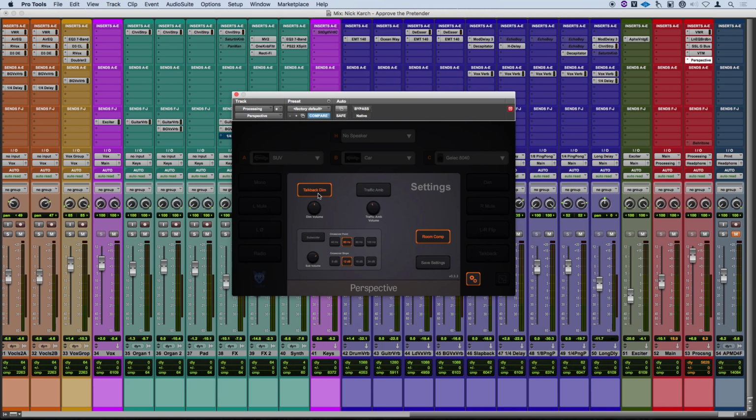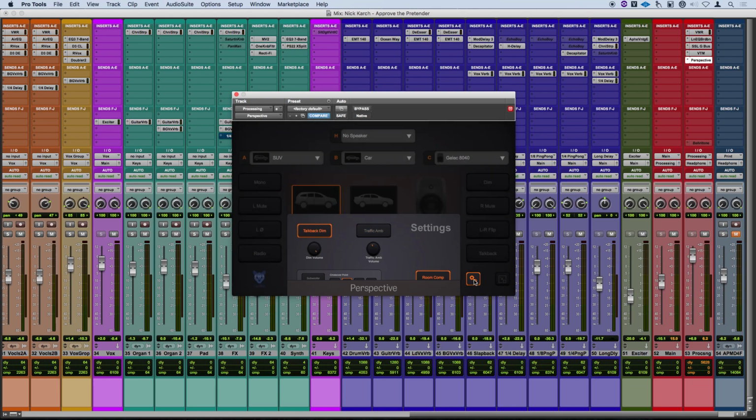The talkback dim function automatically connects the dim control with the talkback control. So every time you hit the talkback, your main mix diminishes in volume. You have your dim volume control over here. So for example, if I make this really loud, my dim doesn't work anymore.